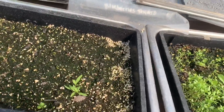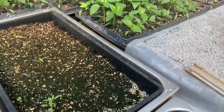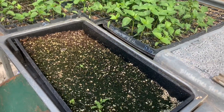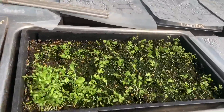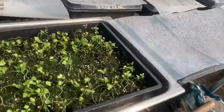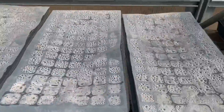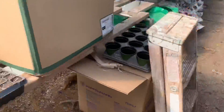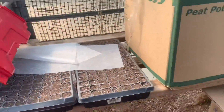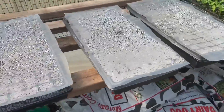We started for the first time this year some goji berries — very excited to see those. They were sent to me a couple years ago in the mail. First time we've seeded them. We've got some celery, Utah celery. A lot of trays going and more trays going to be started.